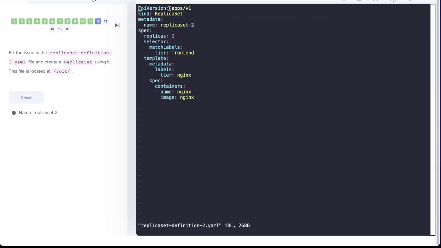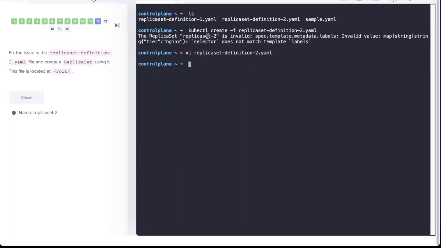We see the API version is apps/v1, which is correct. The kind is ReplicaSet. That also seems to be correct. The metadata is the name. And then you have the spec section, so you have replicas, you have selector. There is something wrong here, which is why it didn't work. Let's find that out. Here it says invalid value, selector does not match the template labels.